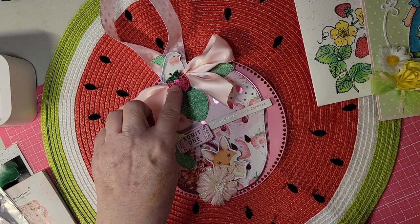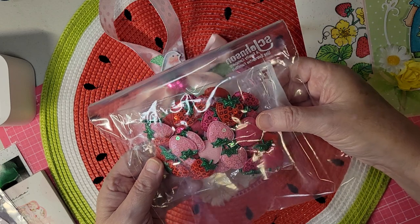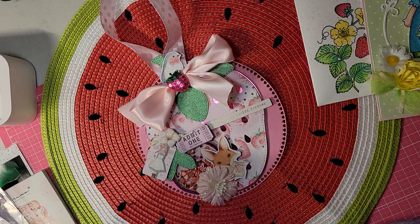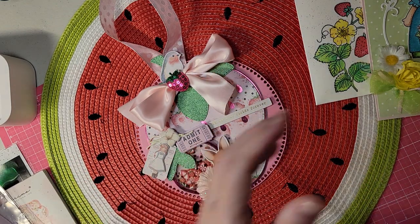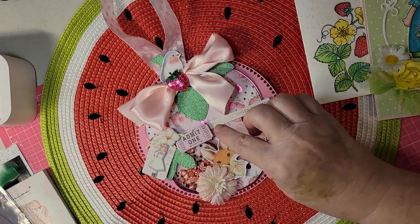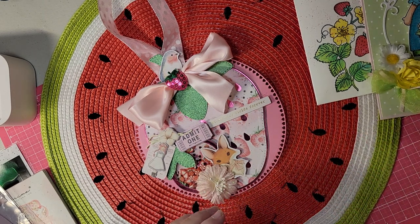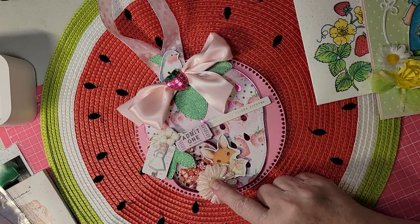For this little strawberry up here, I got these little strawberry — I don't even know what you would call them — but they're cloth, made out of fabric and sequins, and I got them on Amazon. I used a pretty pink ribbon for the big ribbon, a polka dotted ribbon for the hanger, glitter paper for the leaves, and flowers out of Prima Flowers, which was part of the milkshake collection.